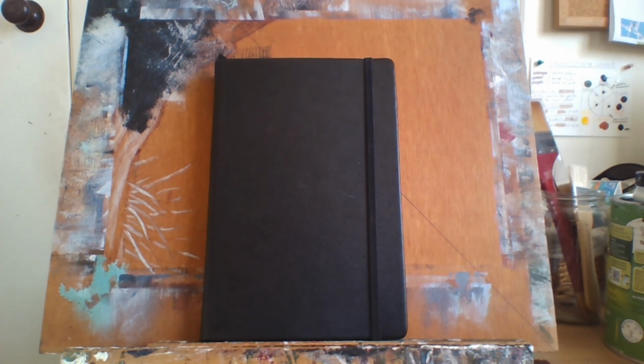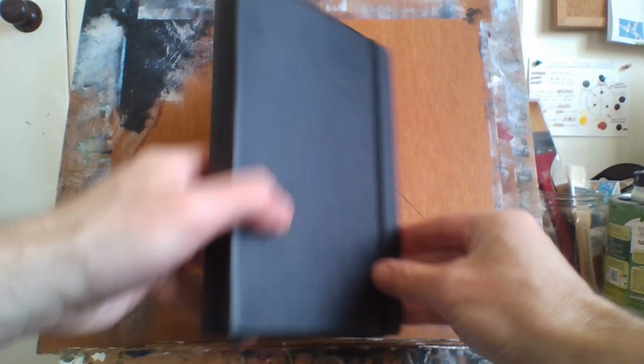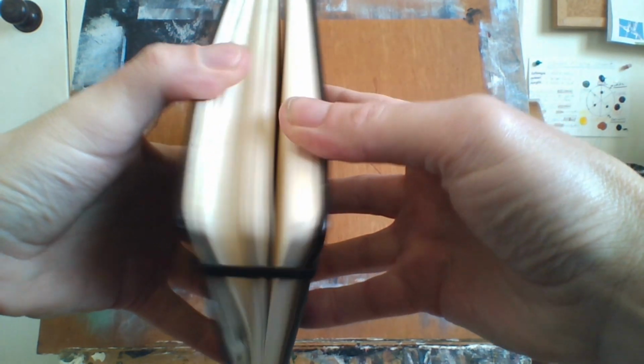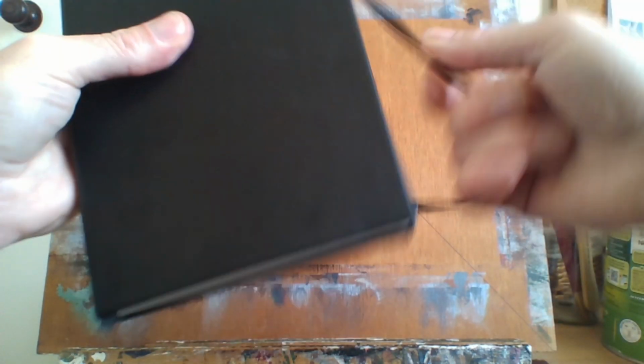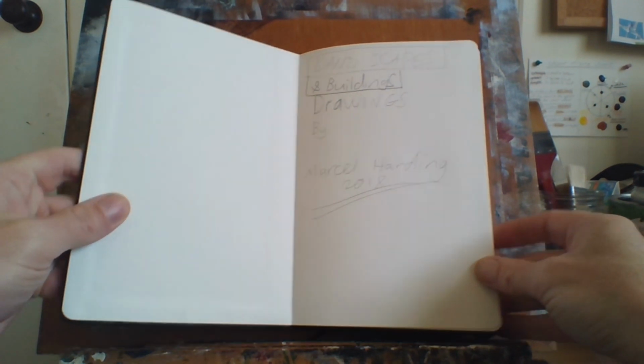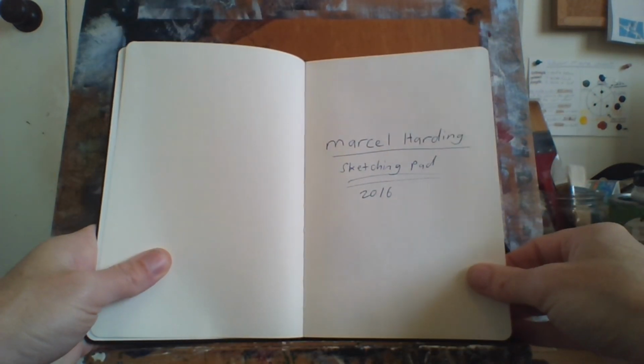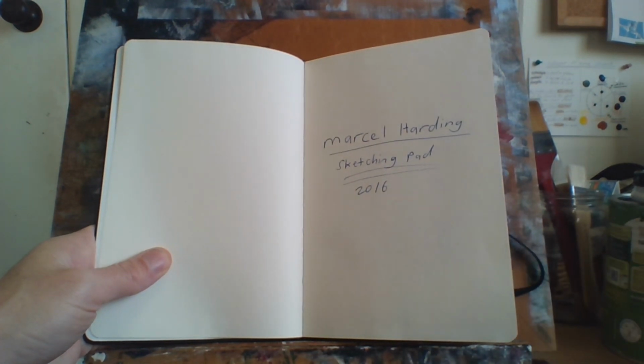Today I thought I'd do a little quick video on my sketchbook. It's basically from Jazz Art, and it's bound, as you can see. Well, it's not really bound, but it's glued up. And this is my little sketchbook. Basically I just do landscapes and buildings, and I thought I'd start this. And this basically is to help me with my paintings when I do a painting.